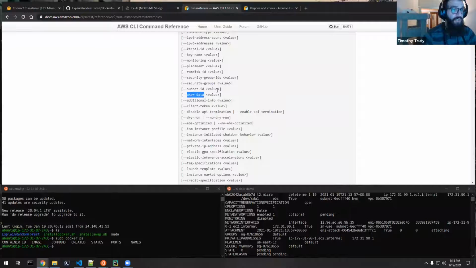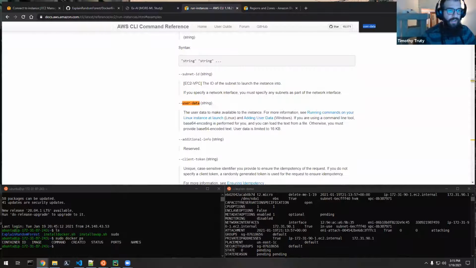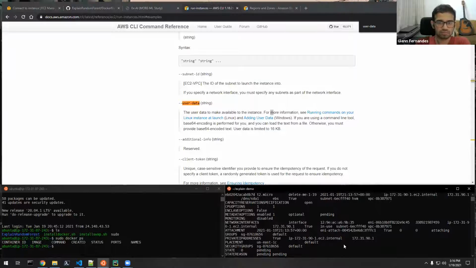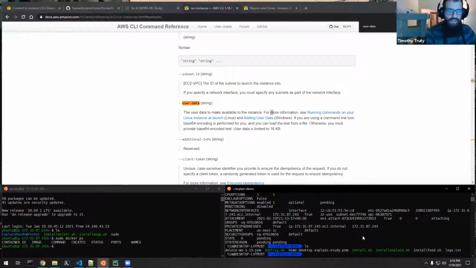parameter here called user data. So what user data is, you provide a script that will run once the instance starts. I provided a sample script here, and called it install explain.